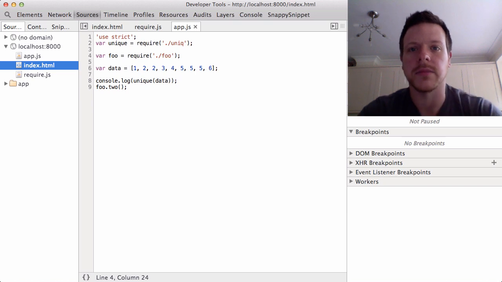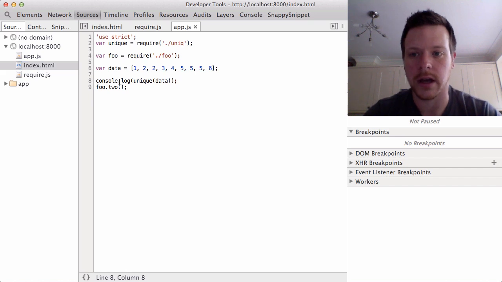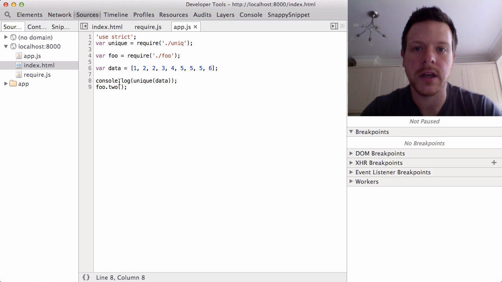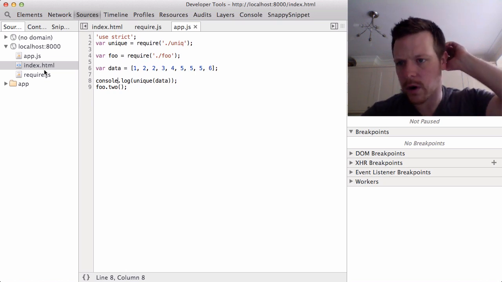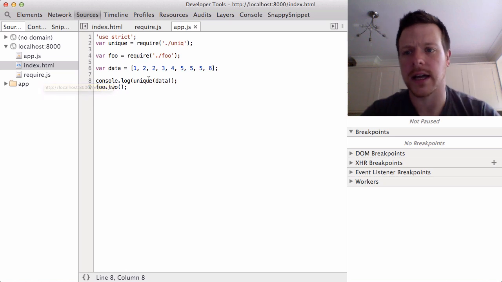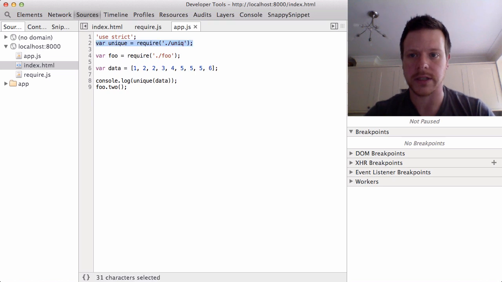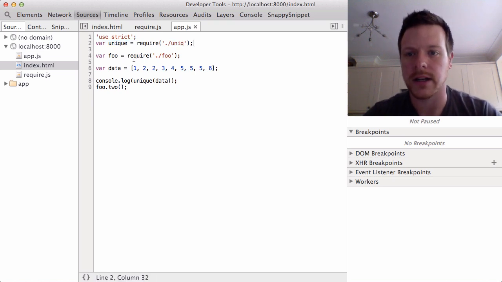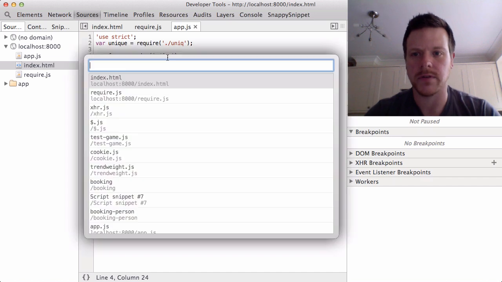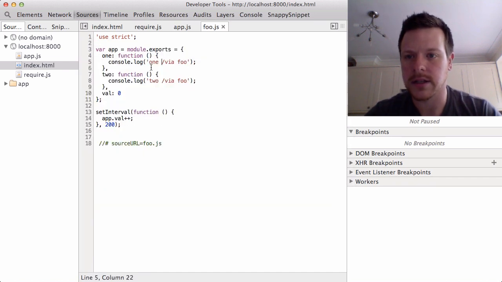But I wanted some kind of development mode where I could use require, use modules that use CommonJS, and use that for dev and actually work in DevTools, and then move to production mode, which would then create a Browserify bundle. So I've written my own little require.js module, and I'll come into that later. And I borrowed the example on Browserify, which pulls in this unique library. I've added another library called foo. If I just show you foo, foo's just got this via foo, and so on.